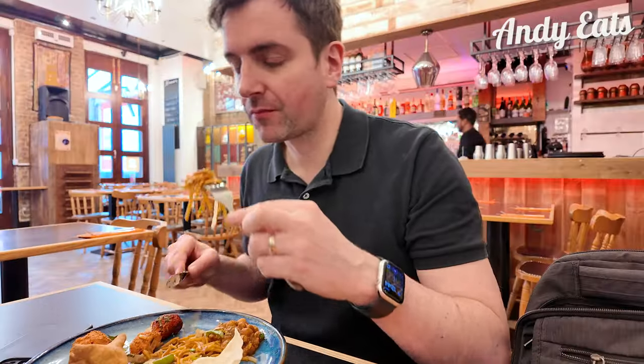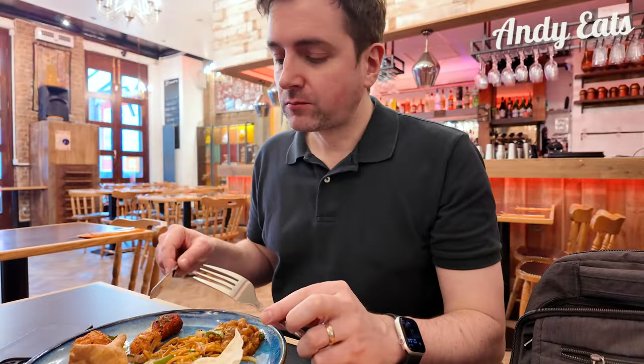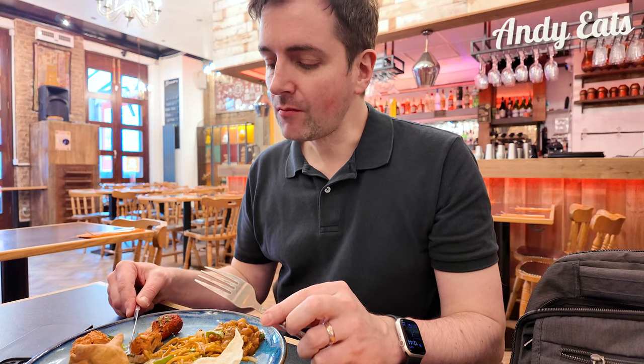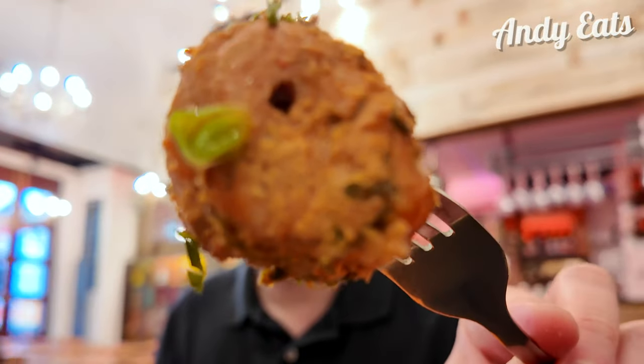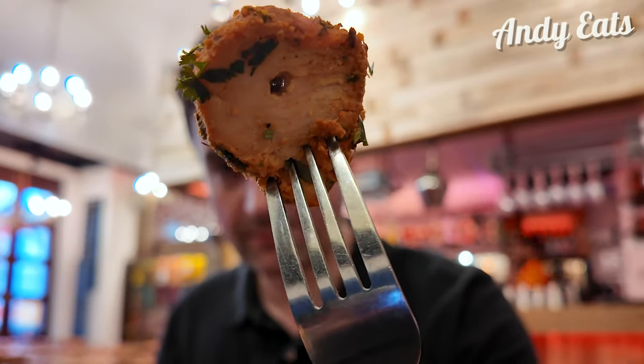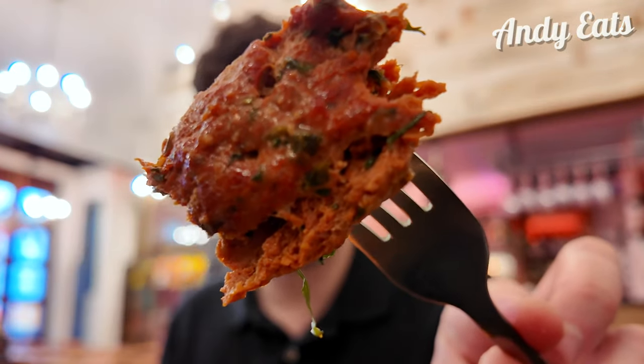I've gone for the noodles to try first. They look and taste really good — I wouldn't have thought they were cooked in an Indian restaurant. Well done, Hungermar. The chicken tikka has a hole where it's been on the skewer, which looks authentic. The marinade is soaked right through. The tikka is really good, well spiced, although a little on the drier side. The seekh kebab also looks great with a deep red colour — the meat crumbles in my mouth. It's delicious and even better than the tikka. I'm definitely having more later.